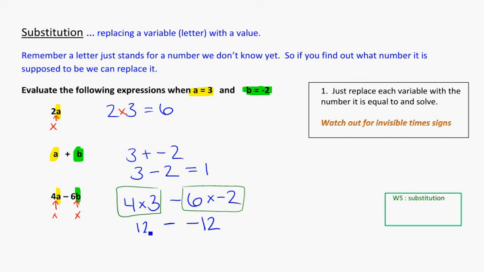And here's another example for us where we see two signs written next to each other. This time they're both the same, a negative minus a negative. So since they're the same, everybody's pretty happy about that, pretty positive about it. So they cancel and become a positive. So 12 plus 12 is going to be 24. So again, taking away a negative is really like just adding the positive on there. The negative and the negative will cancel to become positive.